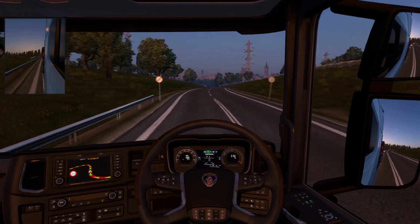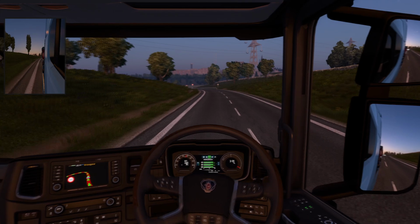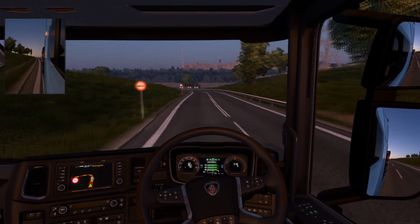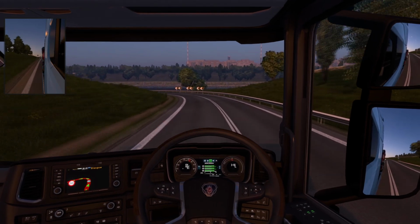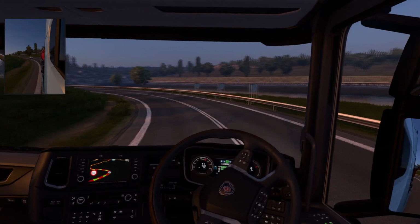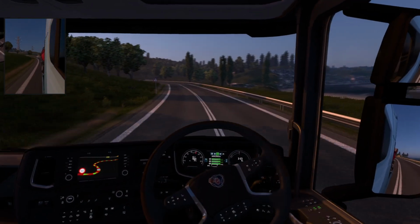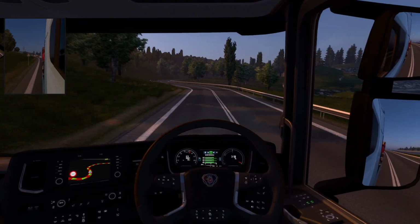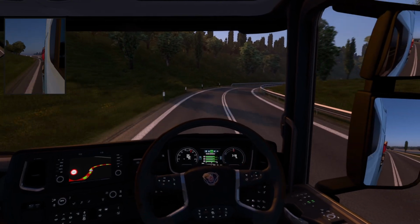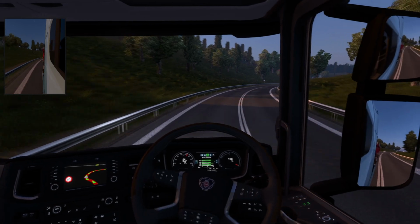So yeah, I'm going to turn that off now because I want to leave that for the end and see how well it does. Because if it's 180, 190, about 300, we should have about 200 miles left to charge, which isn't too bad. But the results will be shown at the end, so hope you guys do enjoy. Obviously, I'm not the best driver because I'm using a controller, but I'll try my best.